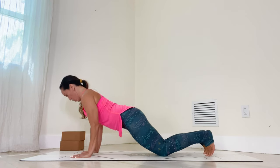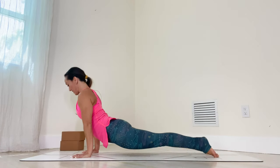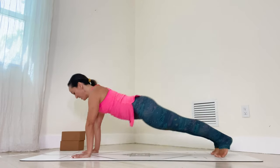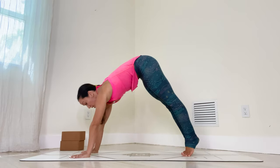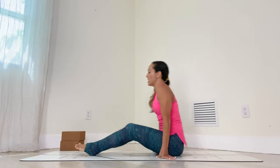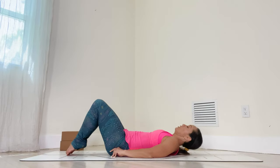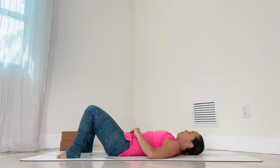And exhale, all the way down. Inhale, upward facing, long, deep breath in. Exhale, downward facing. From downward facing, switch your gaze gently forward. Exhale, sink the knees down. Cross your feet underneath you. Stretch the legs out in front. And exhale, slowly down. Now bend the knees, keeping the knees together for a moment.